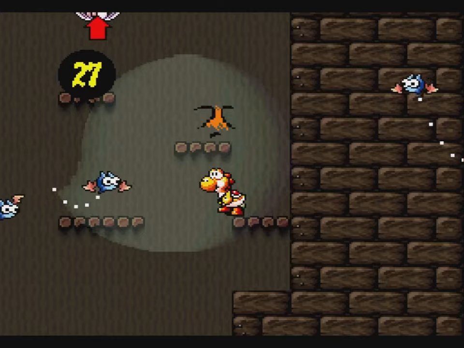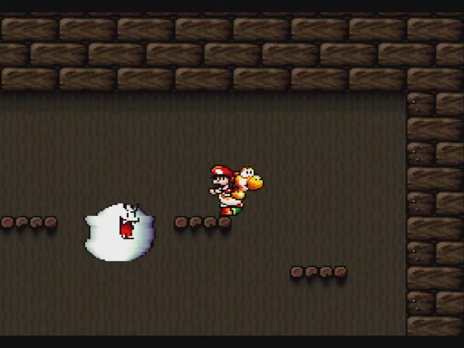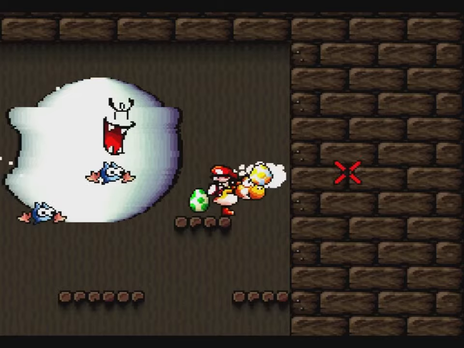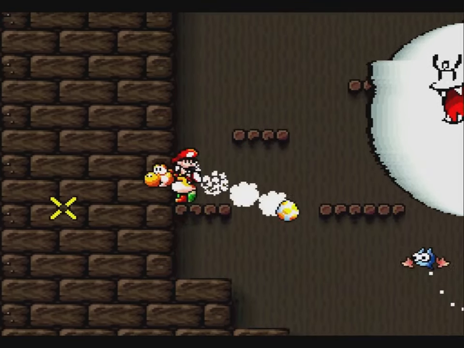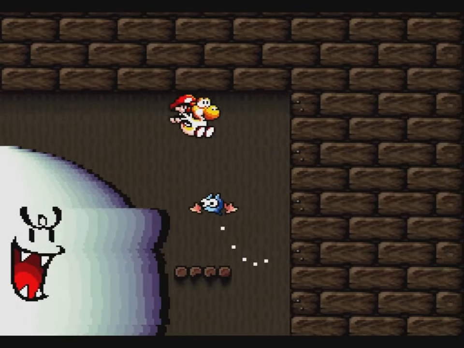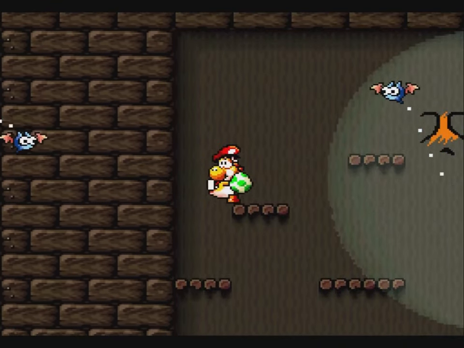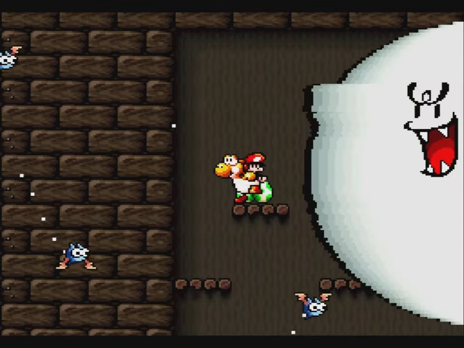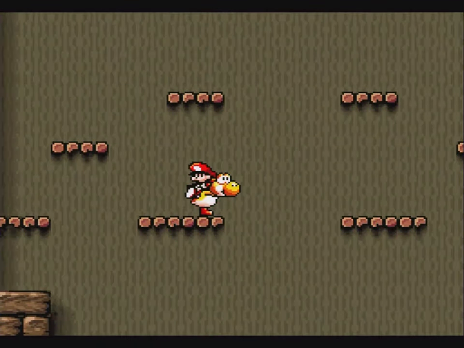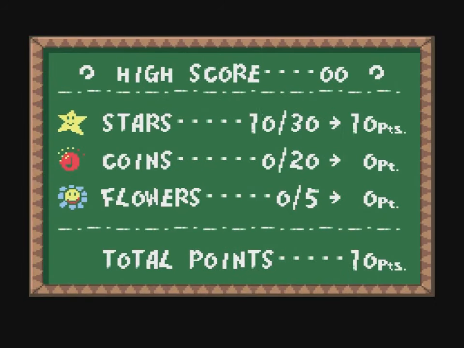Oh god, no! This is going to be difficult. Oh, look at Yoshi's face. No, that's Super Mario World. We want this one, the sequel. Right, it's best if we go here. Oh, we got it! That egg! That egg was just flying everywhere. Okay, Bigaboo is done.